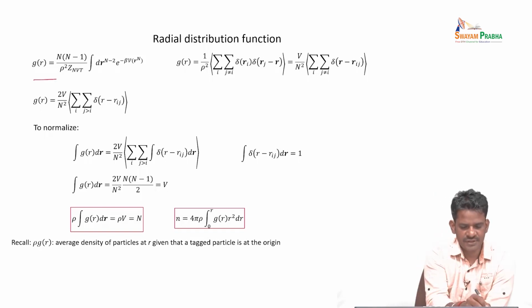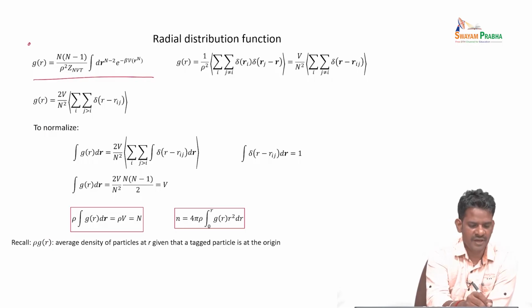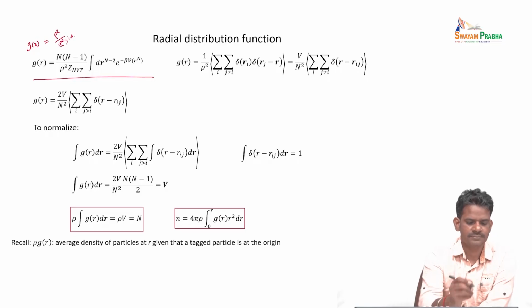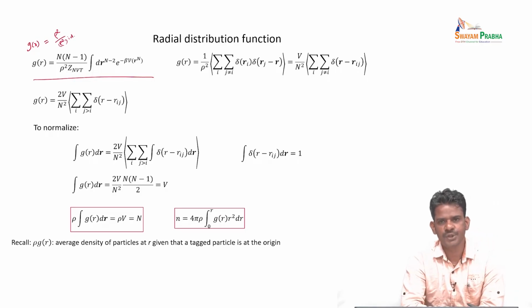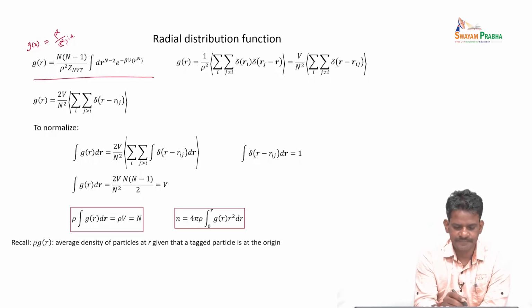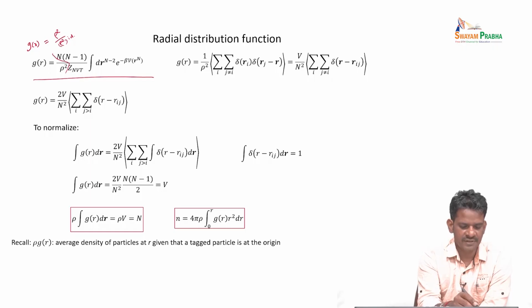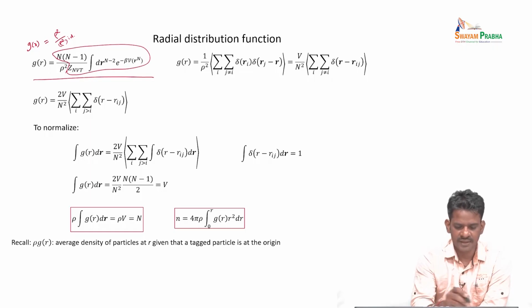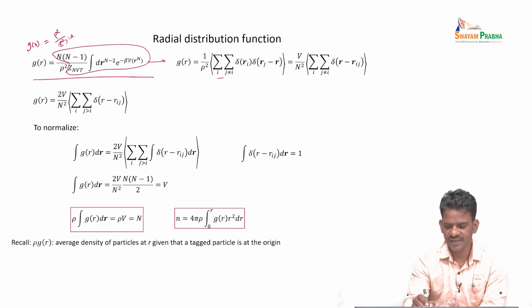So this is our definition of g of r, and you may recollect g of r is defined as the two particle density function rho 2 by rho 2 ideal, as a ratio of two functions. Now, this integral part can be written in terms of a sum of delta functions as well.